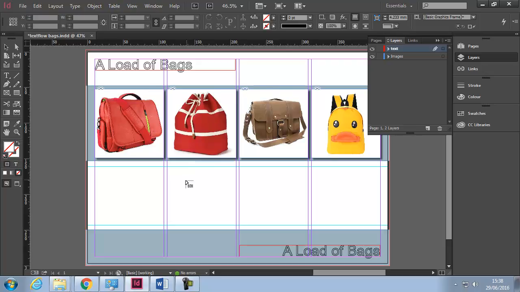Before, we've been automatically having frames which we've placed the text directly into. This time there are no frames available, so it's saying where should I place this text. What I'm going to do carefully between these two blue guidelines and between these two margins, I'm going to add or draw by clicking the mouse and dragging across a frame.